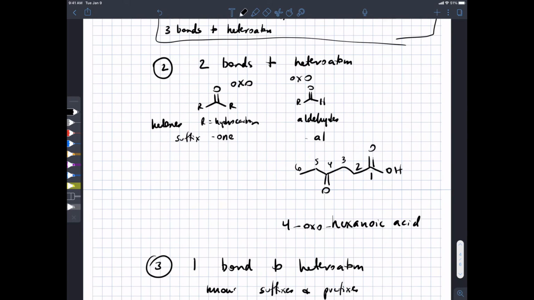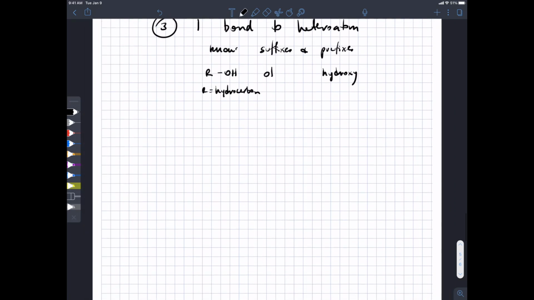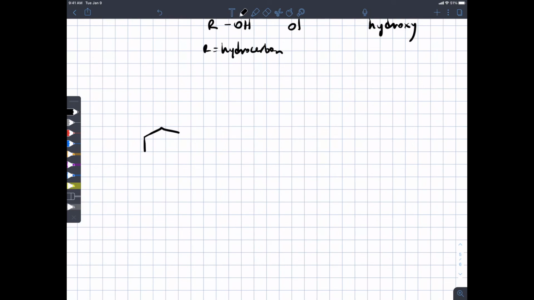Something else not to worry about: numbering schemes. Now, technically, you give the highest priority functional group the number 1, and then you number down the chain from there. And if you have a choice in which direction to go, you choose the direction that gives all of the functional groups the least possible numbers. But that gets kind of dicey, and in any case, people quickly start to ask, but what if it's a cyclic compound, and how do I know which way to go around the ring? And the answer is, I don't care.